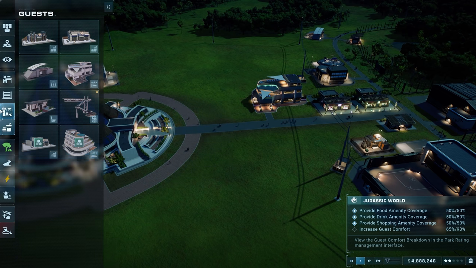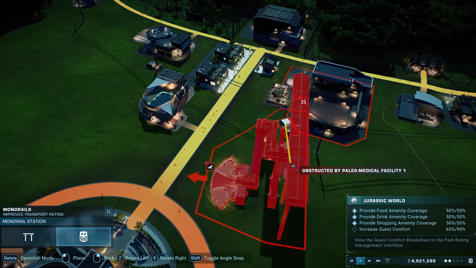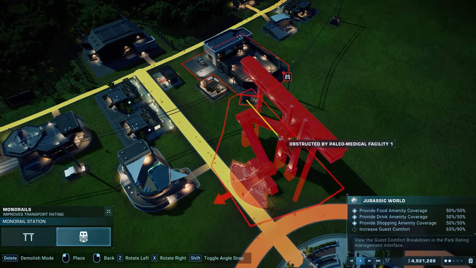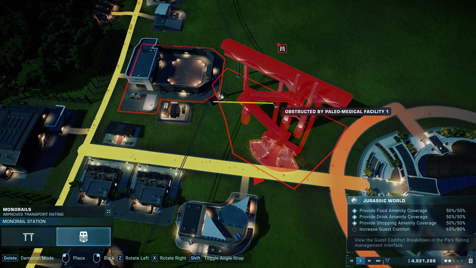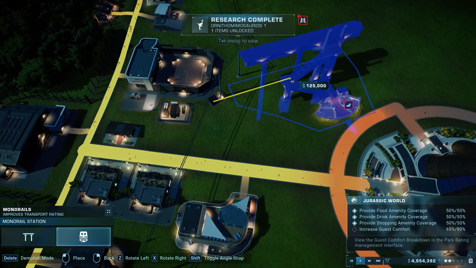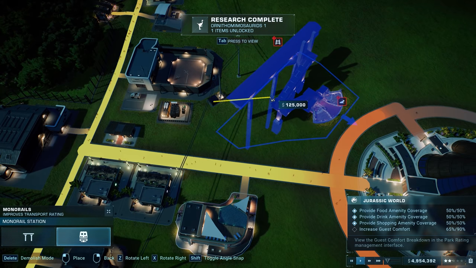But let's go to guests. Let's go to monorail station. So we'll place this down. Oh, yeah, I forgot how huge this was. Oh, wait, did they change this? Oh, yeah. I guess it's just been a little while. I completely forgot. I could make this at an angle. Yeah, like this. It's probably about as good as this will get, honestly. So we could place it about right here.